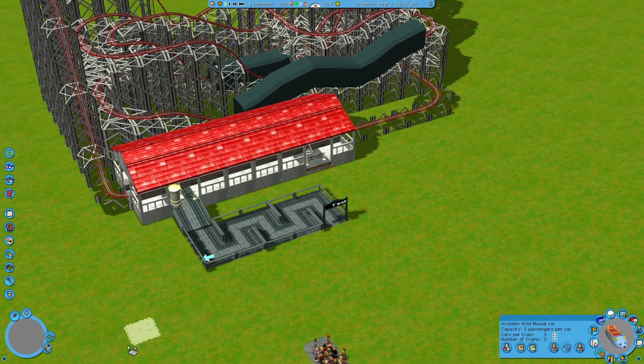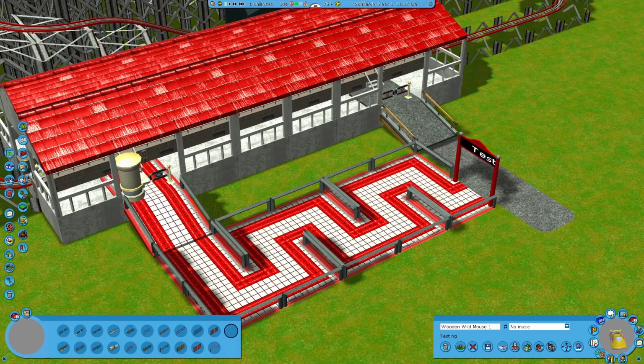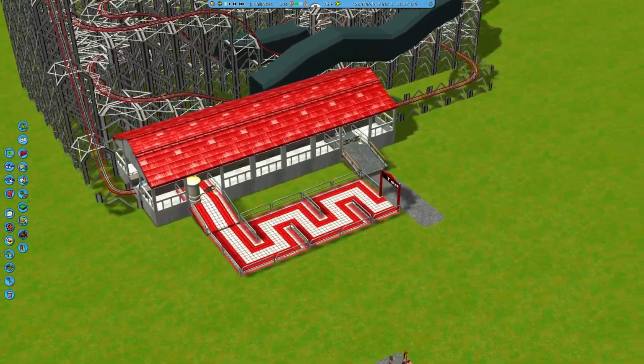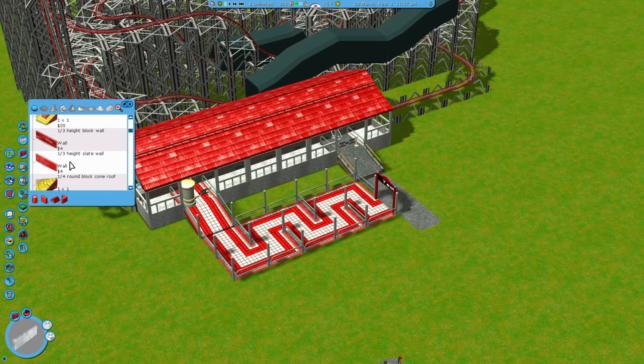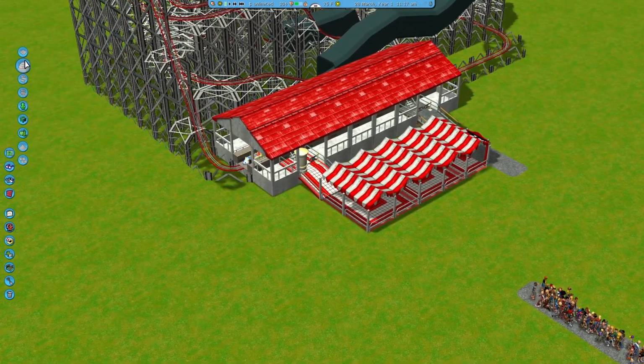So here, the queue line, I'm going to also cover that with some stuff, and I have a few other ideas. So it's also going to be white and red, just like the theme of the coaster. And I'm going to cover this with canvas tents. Again, it's honing back to that whole vintage feeling, if you will. And I think it looks really, really nice.